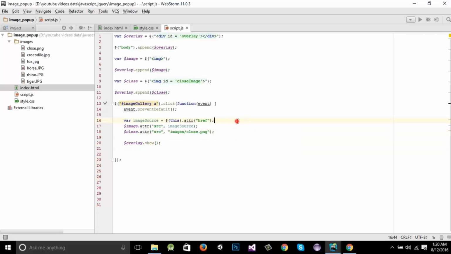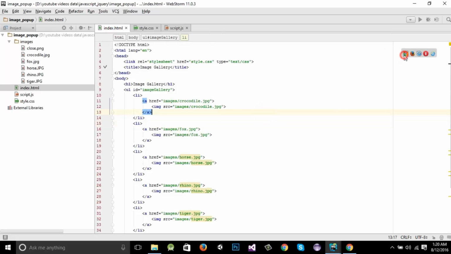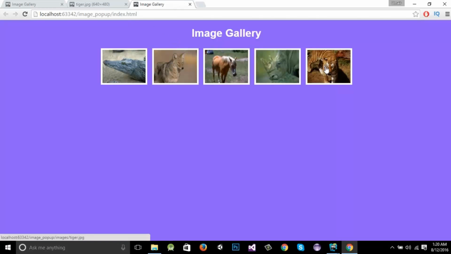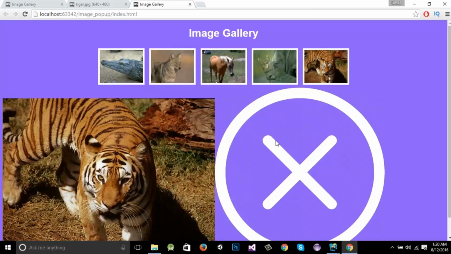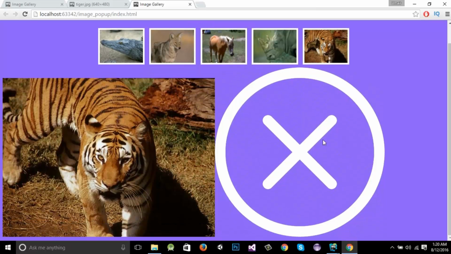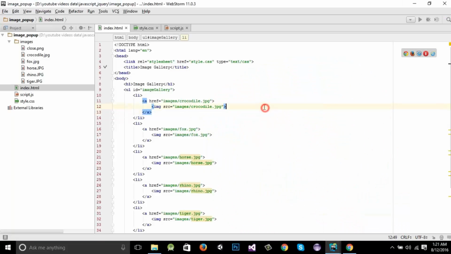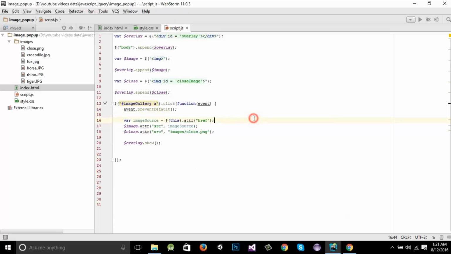Okay, it will not look really good because we haven't added styles for these elements inside our CSS. That we're gonna do after checking if it's working fine or not. So let's go to HTML and run it. I'm gonna click any of these events. So you can see that both of these images are being shown. Actually these are not looking pretty cool. Now let's go and write some CSS for these elements.